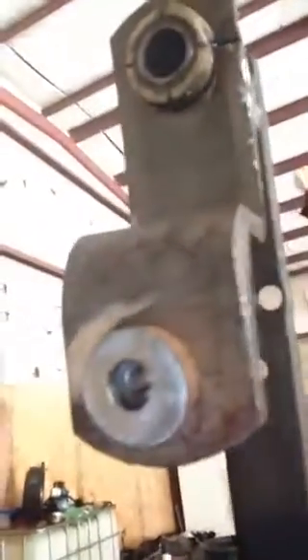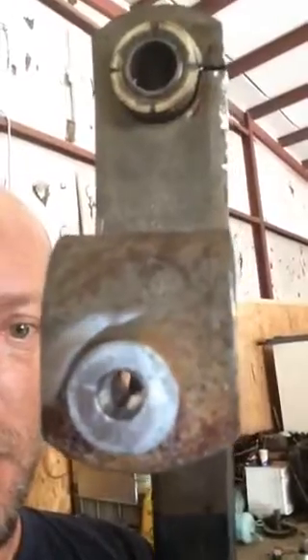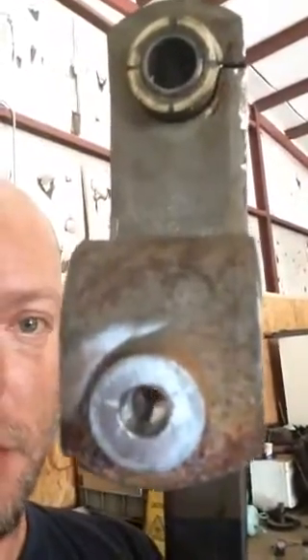So what I did — if you look right there — I had to drill a hole, because the little eyelet that it sits on, it wears out over time. There's no boot or anything like that on it that I know of, because it didn't come with my Jeep anyway. So I drill a hole there, copper sleeve, put a bolt through it, back to the master cylinder.